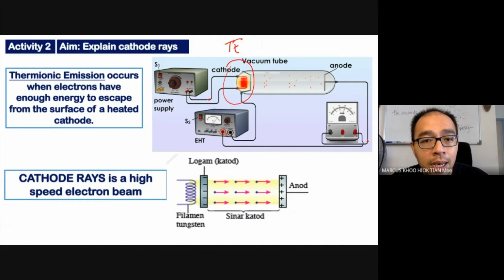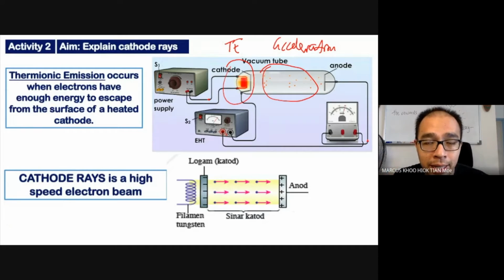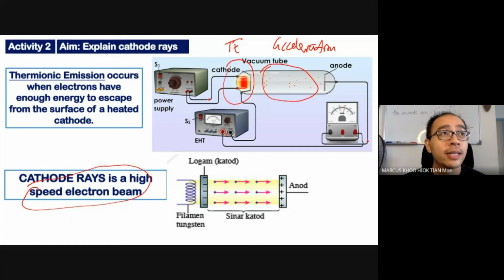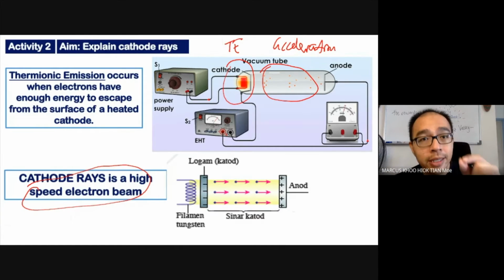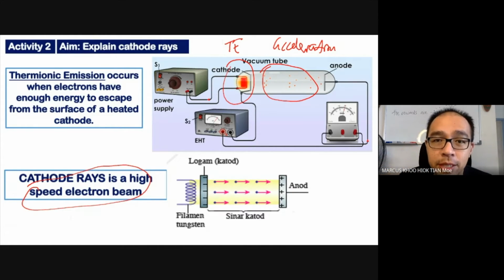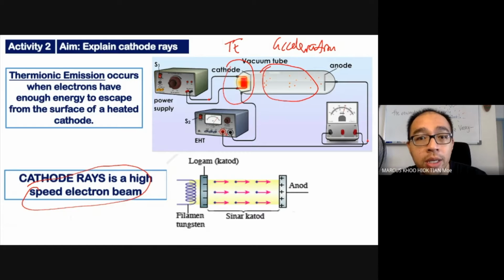Now, cathode rays is a high-speed electron beam. Sekejap ah. Over here is where the accelerating happens. So we accelerate the electrons so that it will be at a high speed. And we call that high-speed beam satu sinar lintasan lah. Yeah, satu sinar yang, cathode ray lah. Cathode ray is sinar cathode, which is basically an electron at high speed. Satu elektron dengan kelajuan yang sangat tinggi, and it forms a beam lah. When it forms a beam, what is a beam in Malay? Beam lah. It's a high-speed electron beam because of the acceleration that we give it.